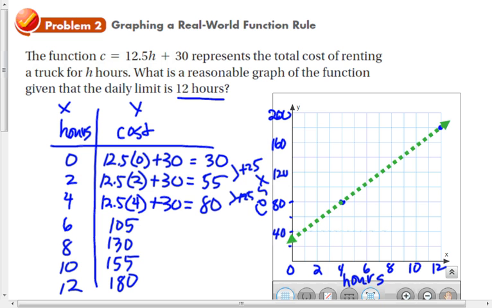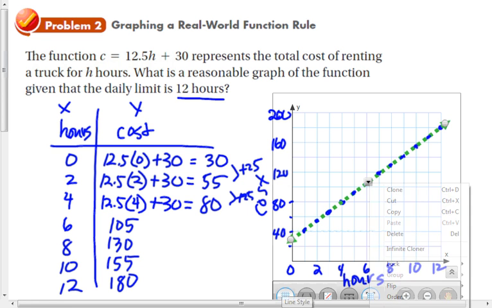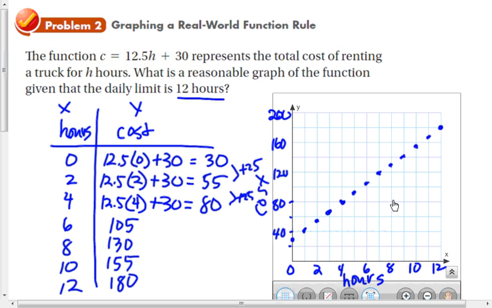And actually, you could probably rent it per hour. Most places would make you pay at least for an hour's worth of time. So they would always round it to the hour, which makes this a discrete function. So I'm just going to put my dots at each hour on this line. And I'm just going to get rid of that line, because I don't think you're going to be able to pay for prices in between. So there's a graph of reasonable costs for renting this truck.